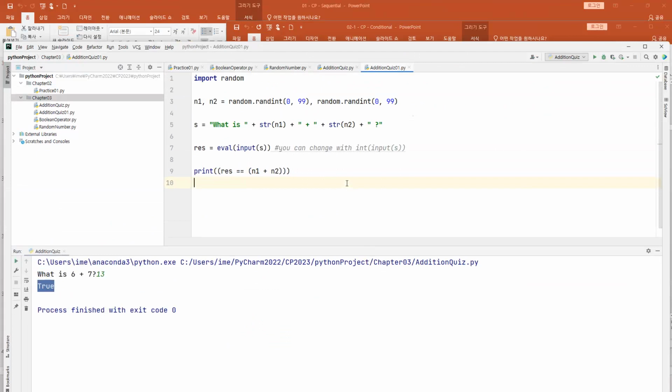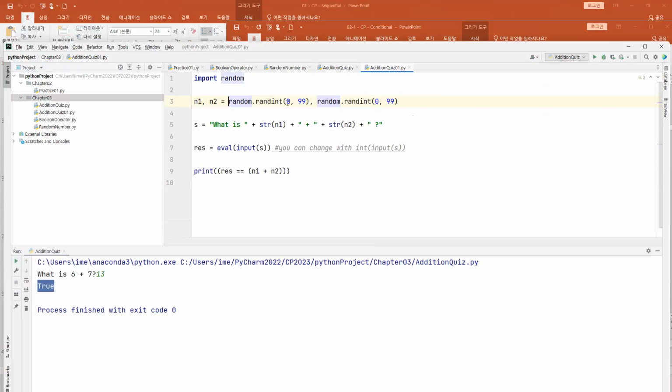Okay, so this is the alternative. What is the difference? We put the random integer in one line. So we can just split with the comma.